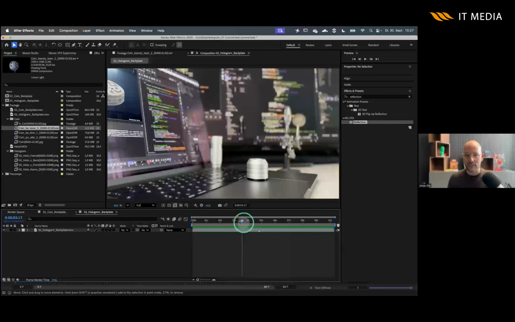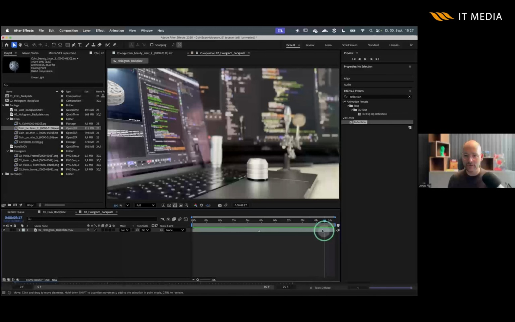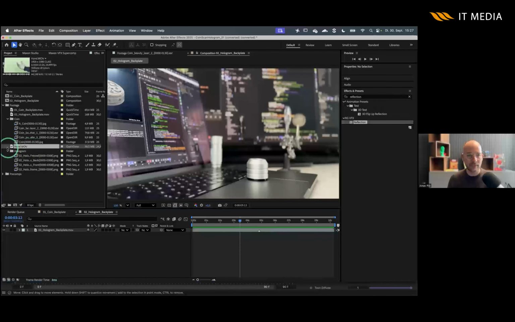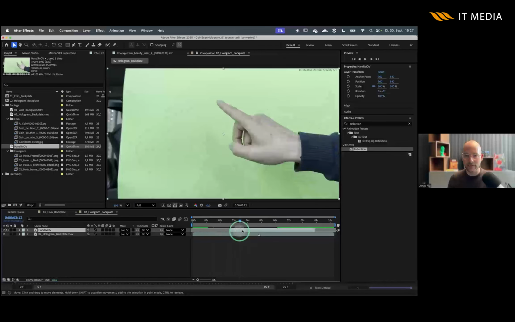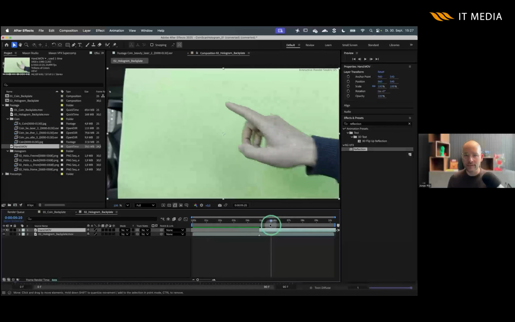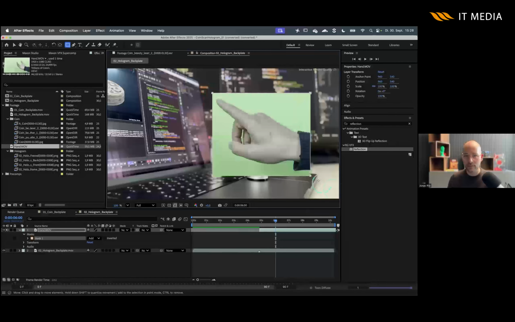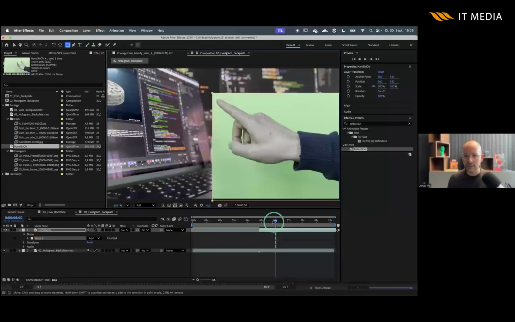Okay, so live action element number one. So you can see there is one hand and then there's nothing, right? Then we have a second one, a second hand that we're going to add here. And as you can see, it's green screen footage. I'm going to place that here. And yeah, let me just create a little garbage mat here, like so. And then key the rest. As you can see, this video is not the best quality, but you will be able to see what our keying tools can do with this.